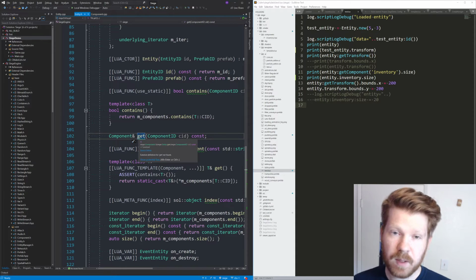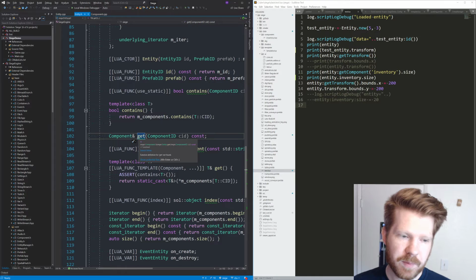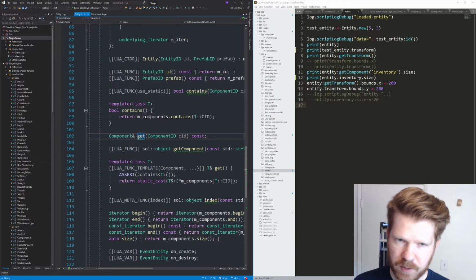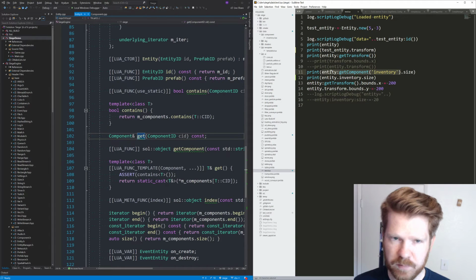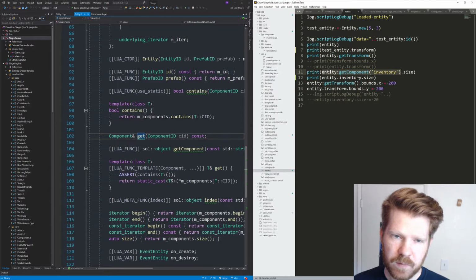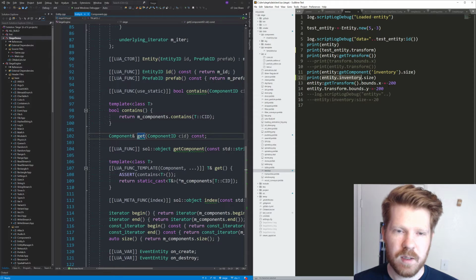But with the scripting language, we can do much better, because we can manipulate things. So instead of having to say entity.get inventory, we can instead simply say entity.inventory. And that's what we worked on.